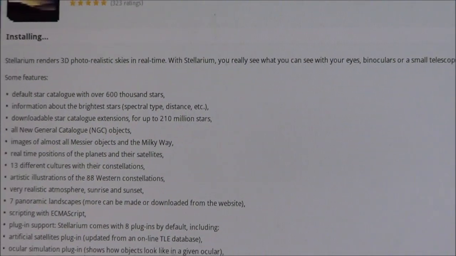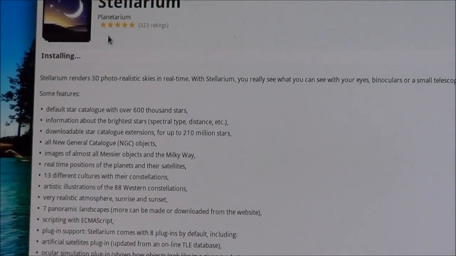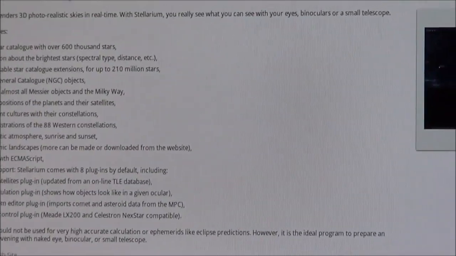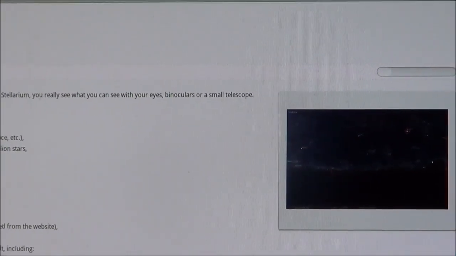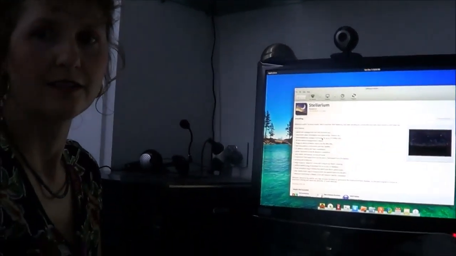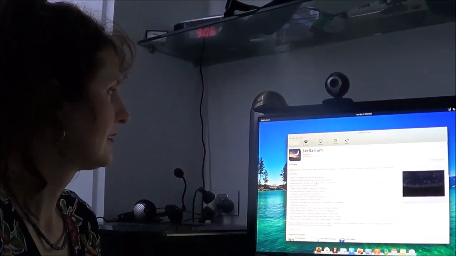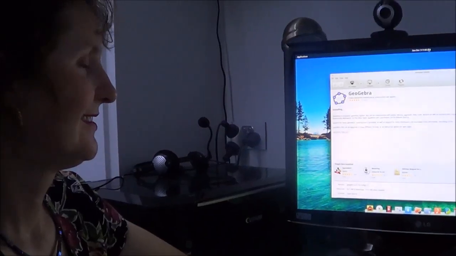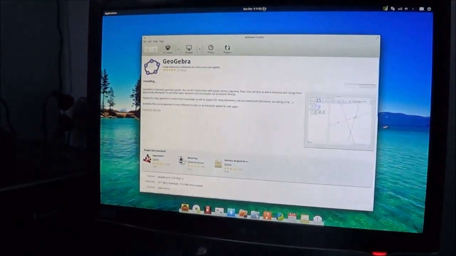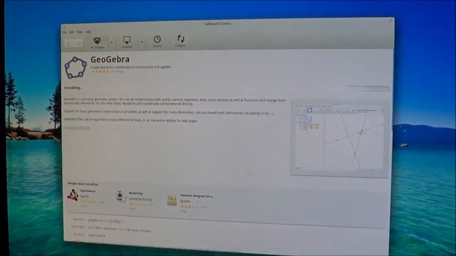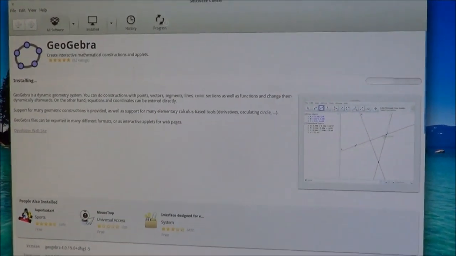So you can read about what it does. 5-star rating. So 5-star and lots of, 323 people, yeah, like it. So this seems like a good application. Now what I might do is I'm just going to pause this video until it downloads. So here we go. Due to some difficulties downloading that previous program, it being a bit too big and just not wanting to download, we just chose another one off screen there.